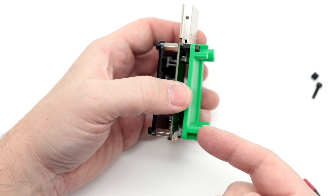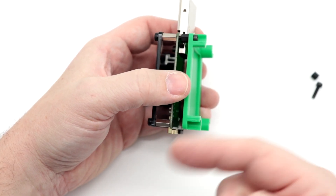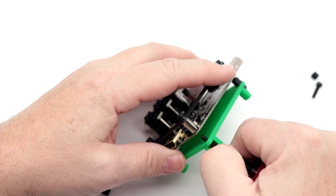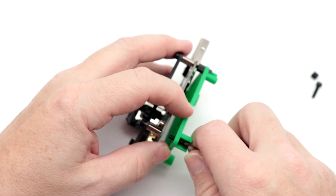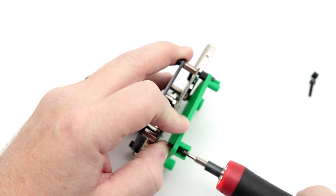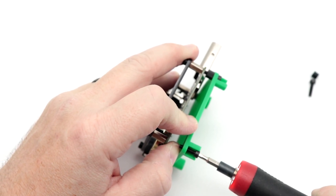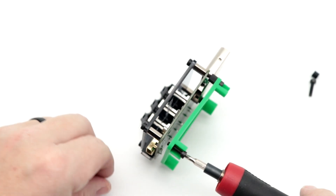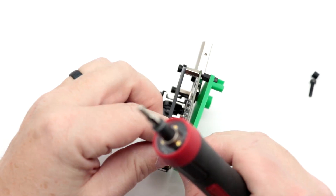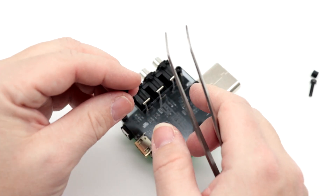The way I had looked at it initially, I thought this would sit the other way, but it doesn't — it's the other way around. Print time on this is pretty quick. I want to say it took like 20 to 25 minutes. I was using Chuck from Filament Friday's 0.28 layer height fast PLA profile on my Ender 3 V2 Neo, and it printed out quite nicely.